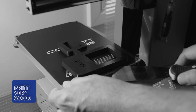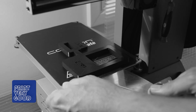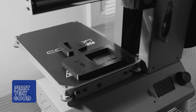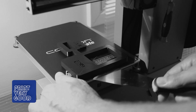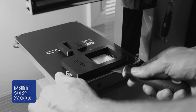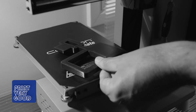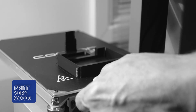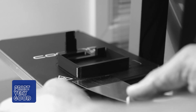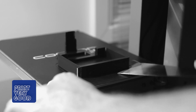In this instance, you can see the print gave me a little bit of a head start. The corner had lifted up just a little and allowed me to get the scraper in to get it started. Now this part was really difficult to budge.